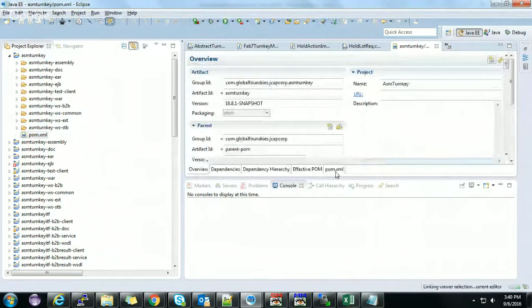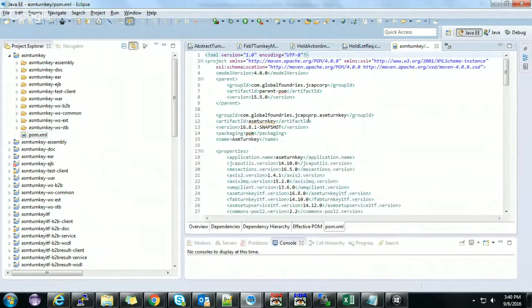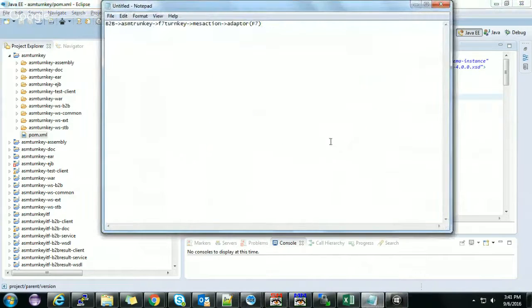Whenever you have a new MSR and new requirement, and you are done with all the code changes, there are steps: first we have to create a snapshot version, and then we have to release the version, right?